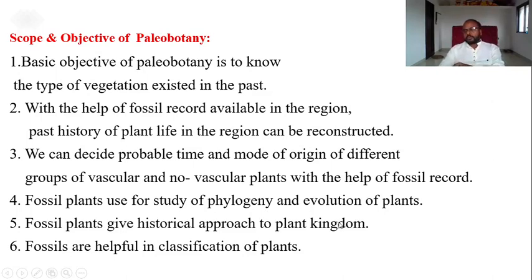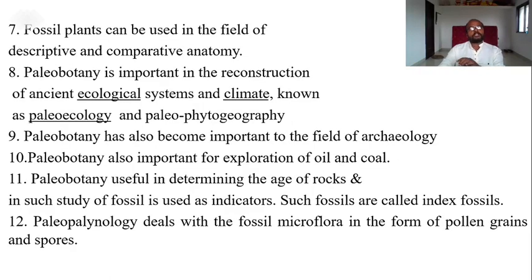as well as, due to fossil specimens, we can classify plants, and therefore fossil specimens are helpful for classification of plants. Fossil plants can also be studied in the field of descriptive and comparative anatomy. Paleobotany is also important in the reconstruction of ancient ecological systems as well as climate, known as paleoecology and paleophytogeography. Paleobotany is also becoming important to the field of archaeology, as well as for exploration of oil and coal.